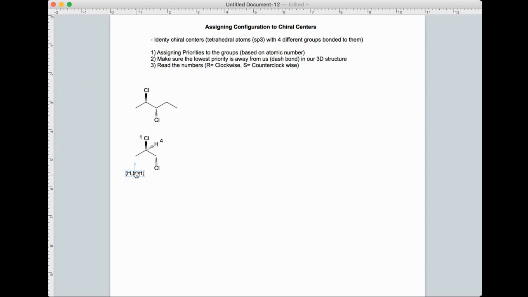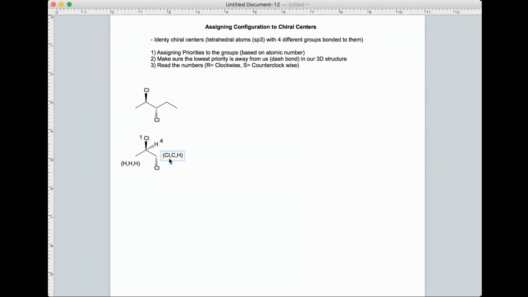So obviously the highest priority here of these 3 is a hydrogen, and this carbon over here is bonded to chlorine, carbon, and hydrogen. So remember, when you're looking at a single atom, you look at what is bonded to this atom, and then from the 3 atoms bonded to this atom, you look for the highest priority. That's what you will use to compare.